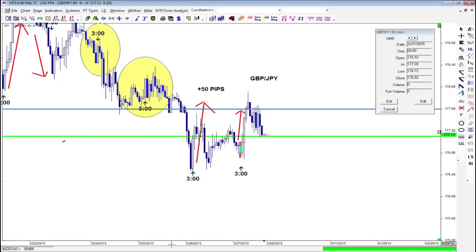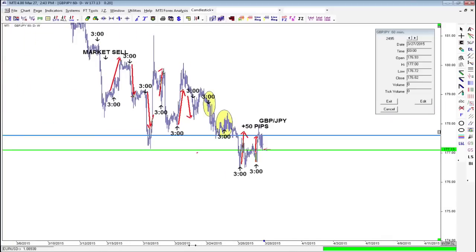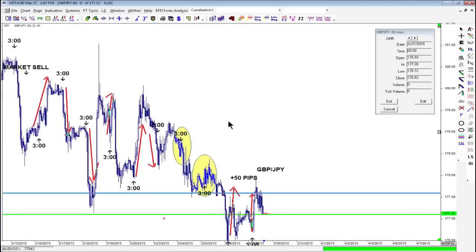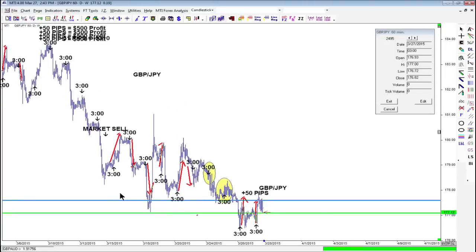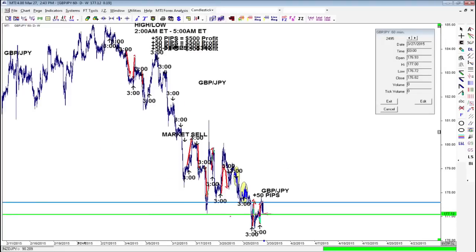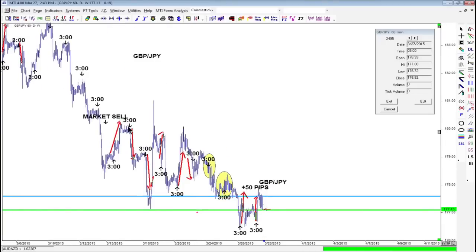There would have been another 50 pips right there. Just like that. So once again, you can come back in here. You can see here, this is off the pound yen, and we were successful. Actually, I got to back this up even more here. I'm sorry, I didn't add in all those. Let me see here. 1, 2, 3, 4, 5, 6. We were lost on that one. So I think 6 trades. And you can get the idea. You say how many we won, how many we lost. It looks like we lost 3 out of all those trades right there.